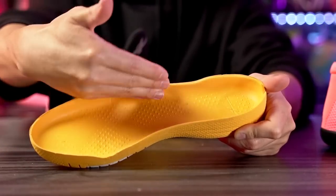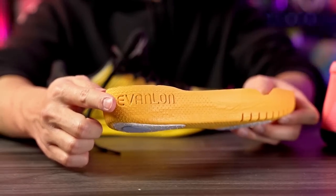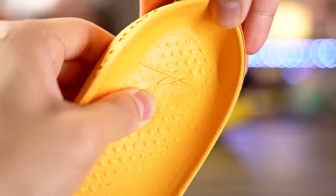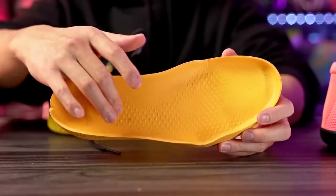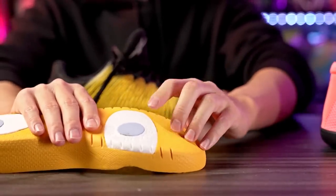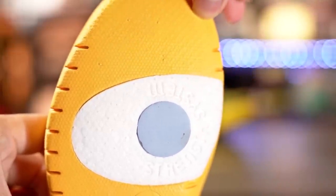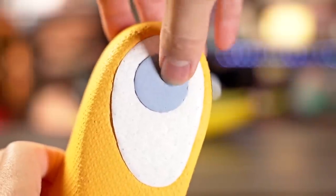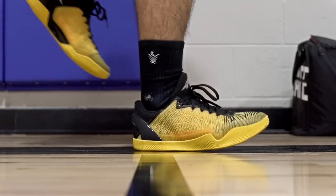There's also a sidewall on the drop-in for lateral containment, which helps keep your foot in the midsole. They're calling this foam 'Evanlon.' Step-in comfort is very nice — your foot sits right on top of this foam rather than a stiff strobel board. On the bottom we have a bottom-loaded unit they call 'Popcorn,' present in the forefoot and heel, plus a softer foam they call 'Gum' targeted in specific areas. You can feel that it's softer in those zones.